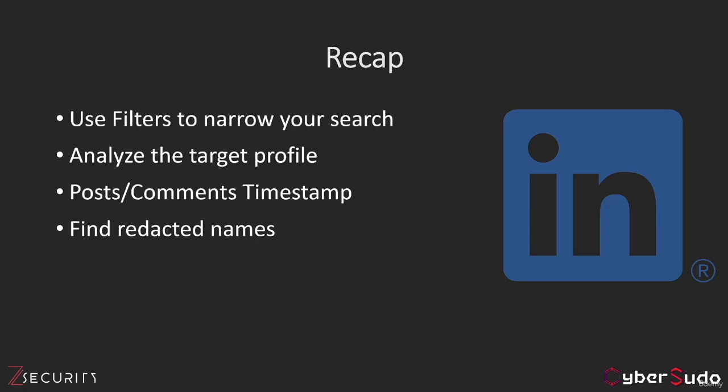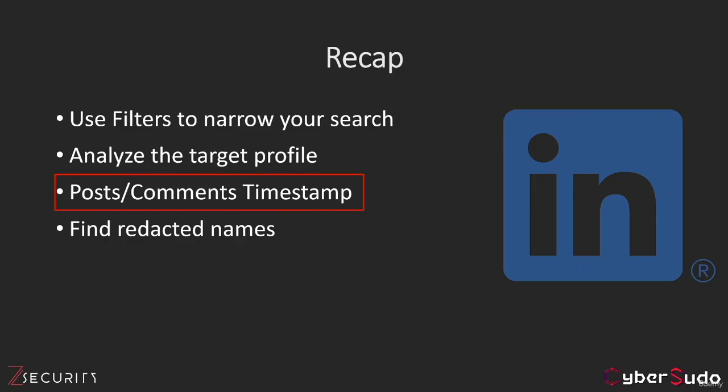Now let's recap what we have learned. If you are searching for a person on LinkedIn, then use the filters to narrow down your search. You can add the company where the person is working, the university, the city, the country, etc. These are all pieces of information that will help you narrow down your search. Next, you want to analyze the target profile, read their biography, names, display names, posts, comments, etc., which will give you some insights about the account. And it's also very important to save the profile just in case they change any information on their profile.